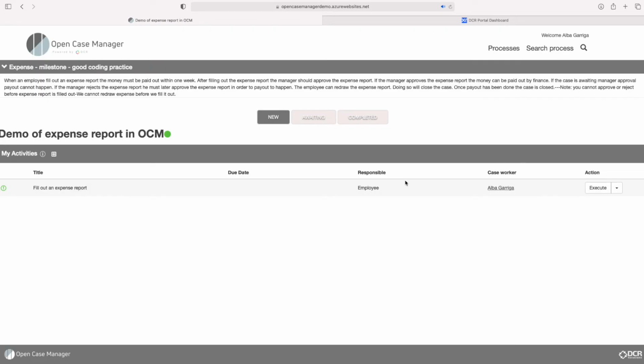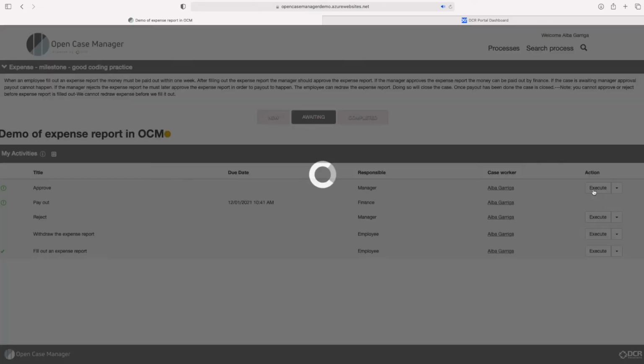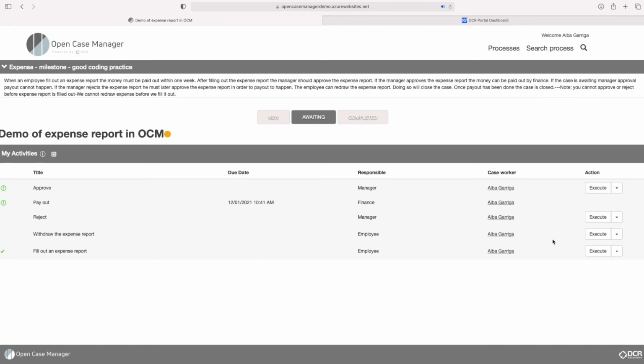On the instance page, we see the instance title that we gave before. We see the current phase of the graph. And we also see an instruction at the top, which is basically the explanation text coming from the process description. Below the instance title, we see a list of activities. Initially, we execute Fill out expense report. When we do that, we notice that the phase is changed, as well as the list of activities. Then the manager approves the expense report.